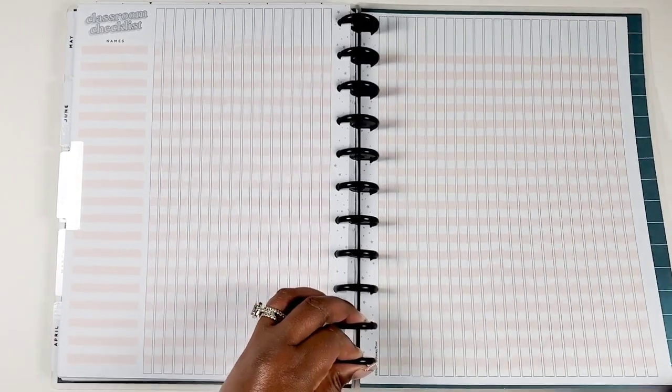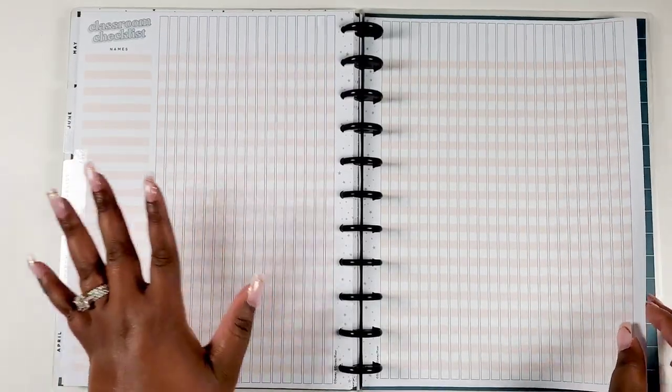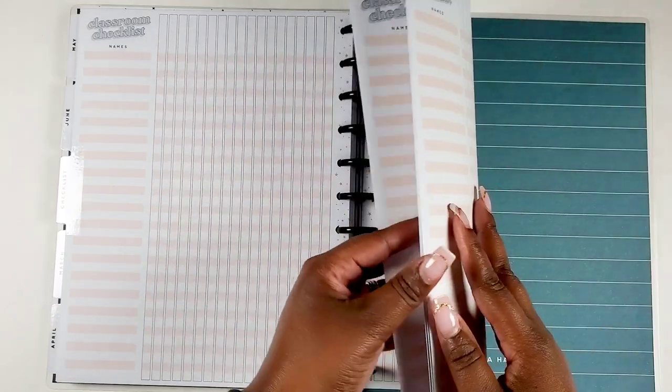Oh, y'all gotta let me know how y'all feel about this, because I had a whole moment flipping through this book. Okay. So check our classroom checklist, and we have this peachy highlight. And these are the big ones.